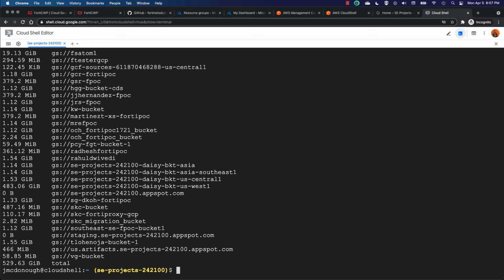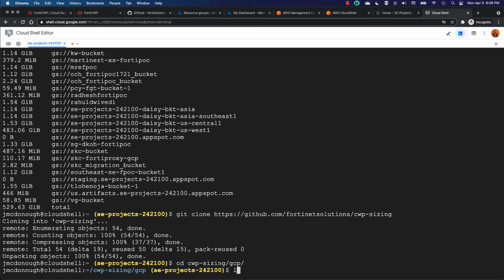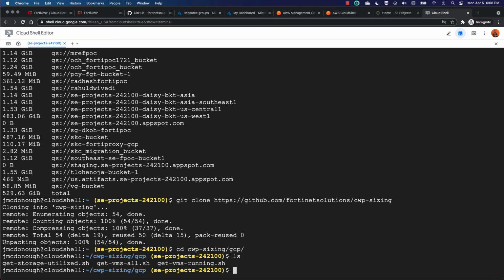Just like Azure and AWS, I can clone the GitHub repository and run the one-line commands. With the repository cloned, I can switch into the GCP directory, see that I have the same commands there, get-storage-utilized.sh, get-vms-all.sh, and get-vms-running.sh.